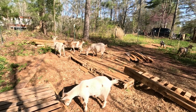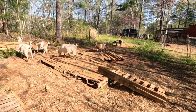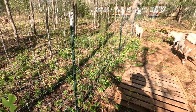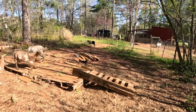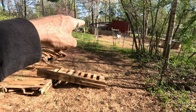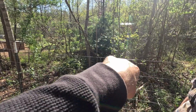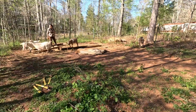They appear to be enjoying it. A whole new space, more level, bigger, and we've only gone this far, but we're going to go further. We're going to open it up even further in the future. We have to get more T-posts, more fencing, but we had just enough to be able to do this and reinforce the fence for the male goats. We doubled up on it, and we're going to be moving them as well, so they're going to be going back in through here, so they'll have all of this too. And we'll have a buffer of around 4 feet between this fence and the boy fence.